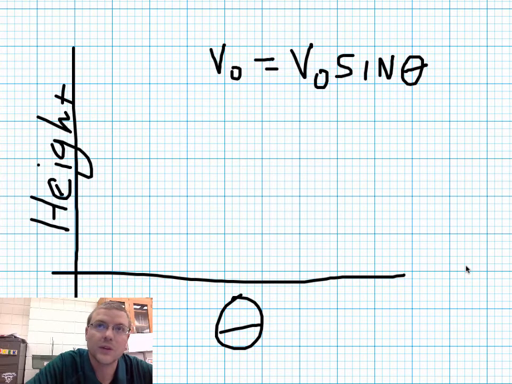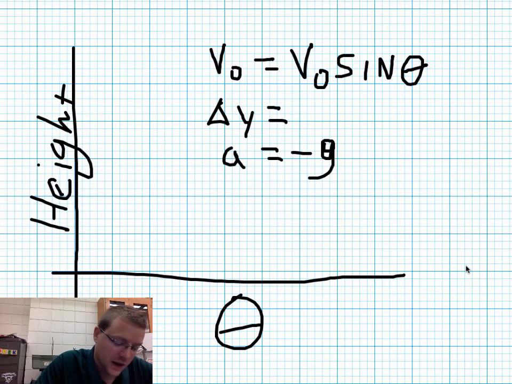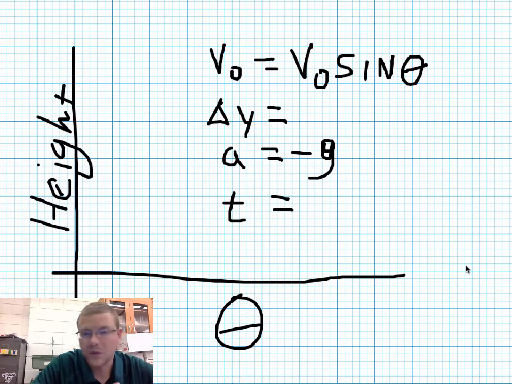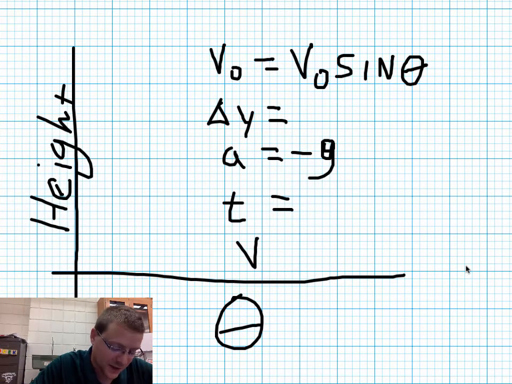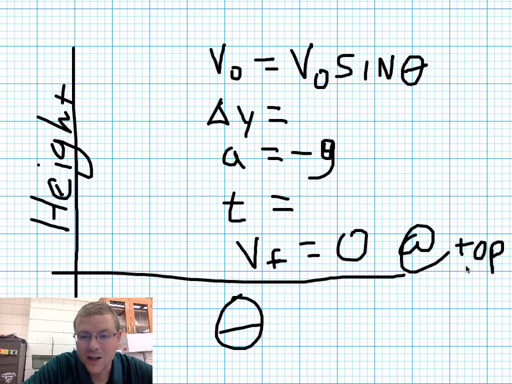To find height, we're only going to deal with the vertical motion here. Delta Y is what you're looking for. We know a is g. And another thing you do know is the total time of flight from the total time of flight pad. If I want to know the highest point, the nice thing is my Vf will be 0 for you at the top. All you have to do for your time is just cut whatever total time you got in half, and that should give you your height.